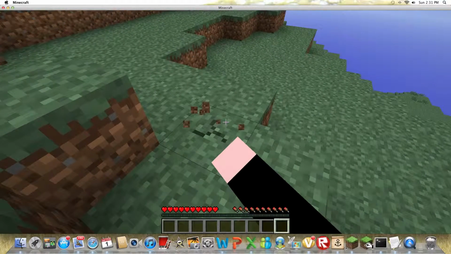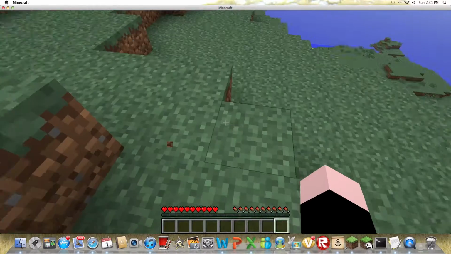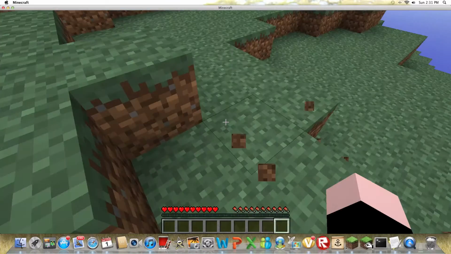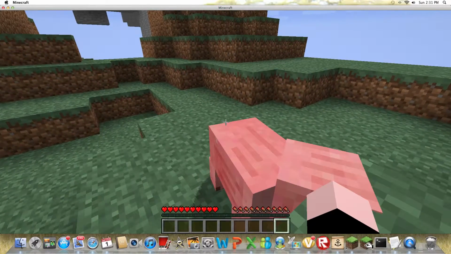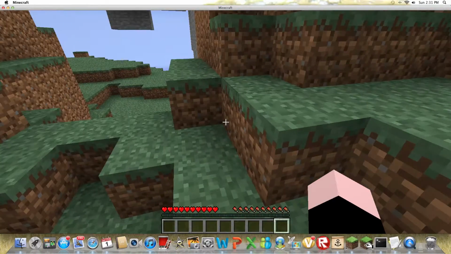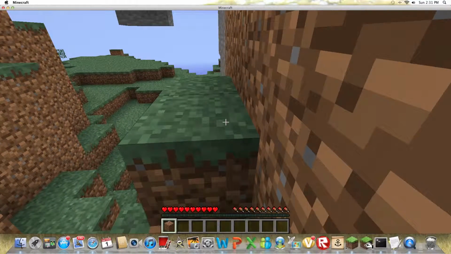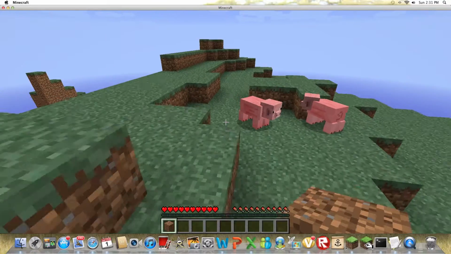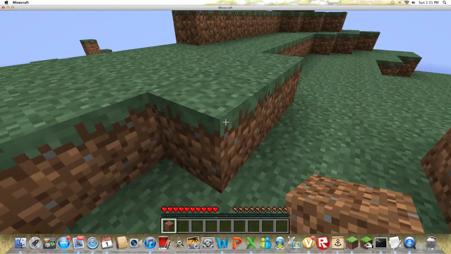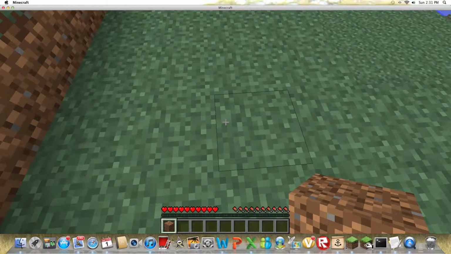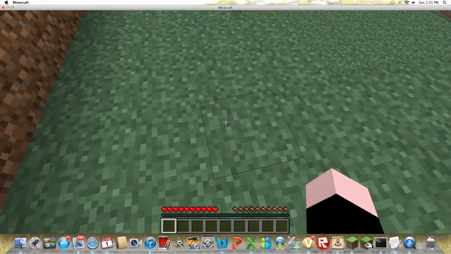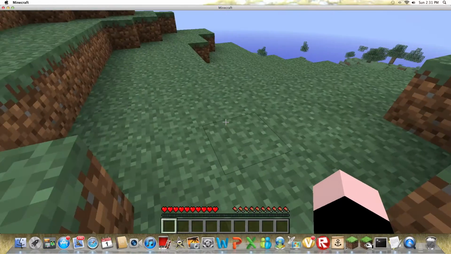See, it comes right back. Man, this is really laggy. Yep, I can't break anything. If I go a little farther, maybe like now. Yeah, there we go, so I can get something. There it goes. So I don't think I can build either. Okay, that totally messed up.